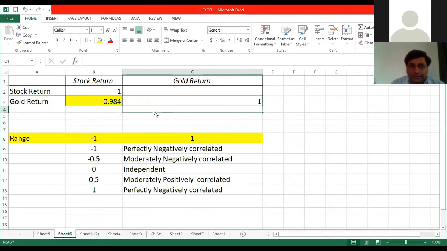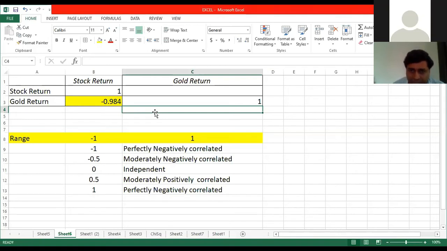So by looking at a correlation coefficient, you can judge how these two variables are associated, and whether they are associated positively or negatively. That talks about the direction of their association, which means that if one variable is giving a positive return, then the other variable is giving a negative return. If that is happening most of the time, then it is strongly associated. If it is happening not so many times, then it is moderately associated.